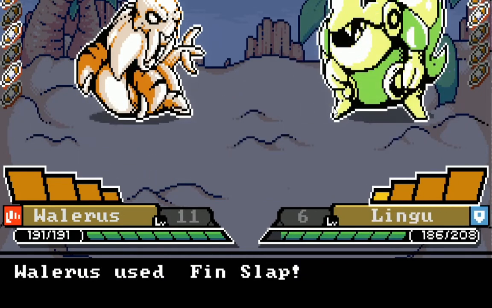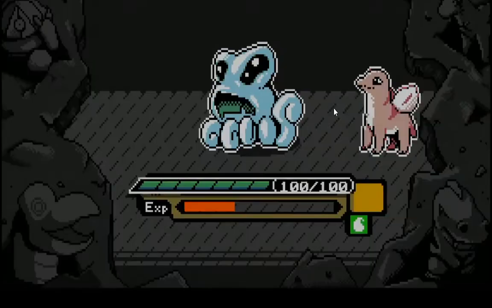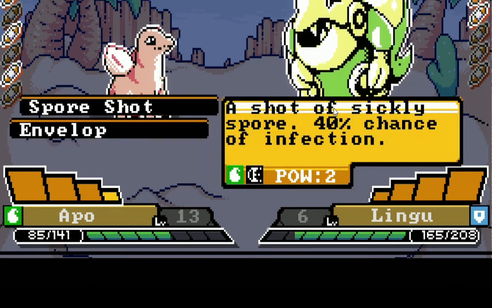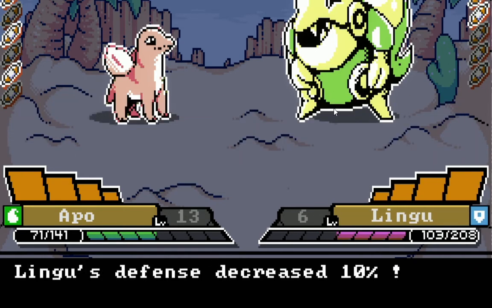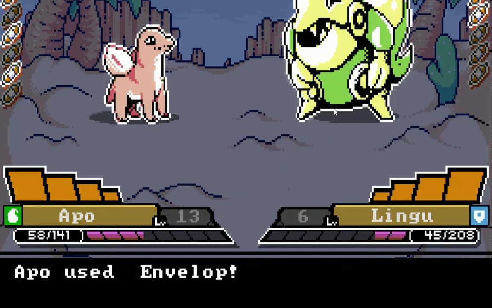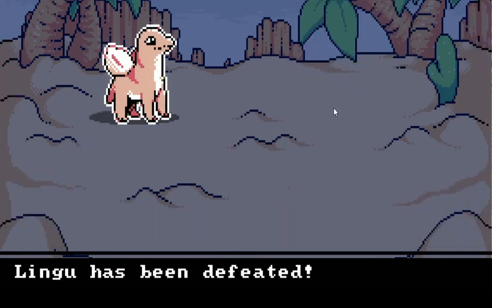You know what? Time for Walrus to go up and level. Venslap. Oh, Lingu. I've seen him before. I think maybe in this save file. Barely anything, though. That's for sure. Reckless Charge, fine. Spore Shot. Yeah, he'll be hurt by infection. Plus Envelope. Defense decreased by 10. Then Infection gets him on top of that. Bam. Awesome.